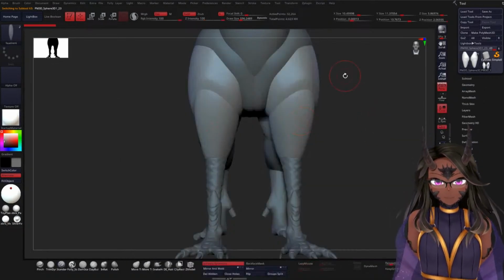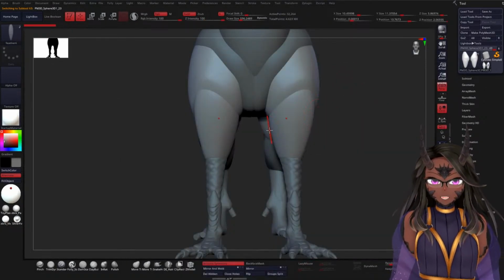I found my feathers. Oh, happy about that. The feathers that I made the other day.